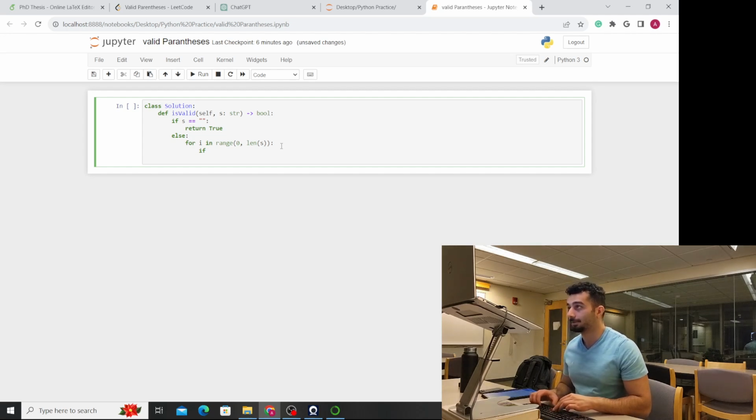So if s[i], Python uses brackets, if s[i] is not this, or do you think I can write it like that?